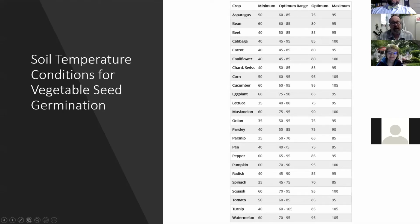This is a really handy chart that I found at Oregon State University Extension that gives us the minimum temperature for seeds to germinate via soil temperature. So it gives us an idea of what can be started early. And if you look at this chart, you'll see that onions and spinach and parsnips and lettuce are all 35 degrees. If you look at our soil temperature data across the state, for the most part, we are past that minimum 35-degree threshold. So now would be a time to start those crops.